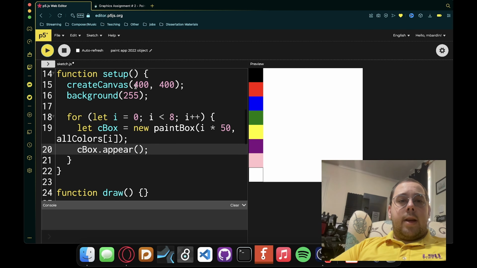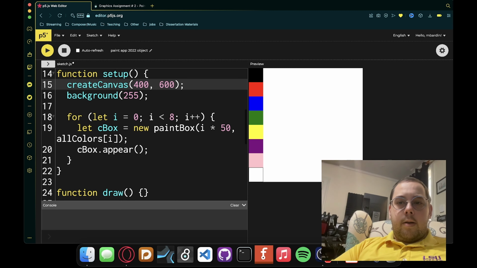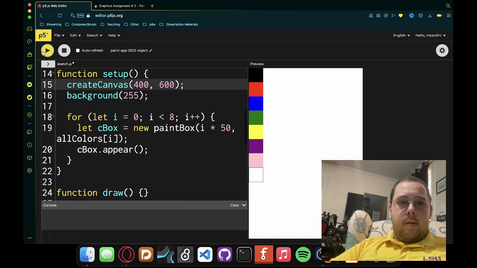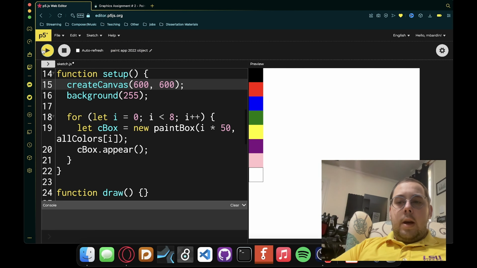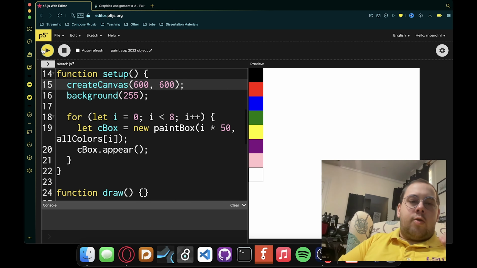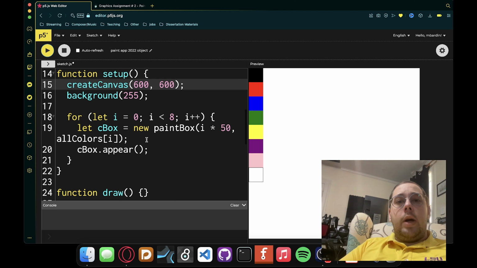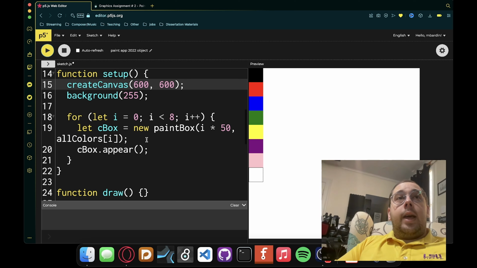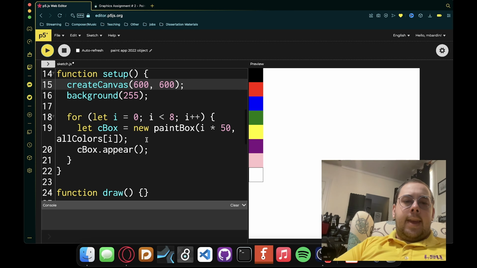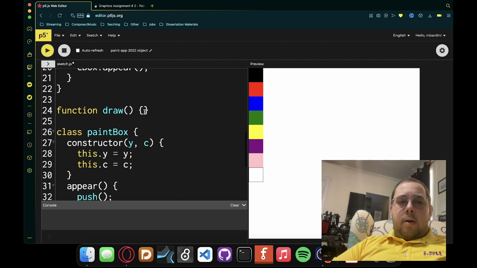For this one, if you wanted to make your canvas bigger, you totally can. Like, maybe I'll make this a little bit wider. Oop, wrong one. You know what? I like the tall. Let's make it 6 by 6, and we'll end it there. There we are, just so you have actually room to draw on this stuff. So that's the first part, is we have now used a class to just draw specifically colored rectangles in a vertical line on the left side of the canvas. That part shouldn't have been nuts.